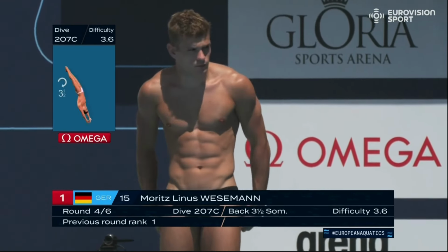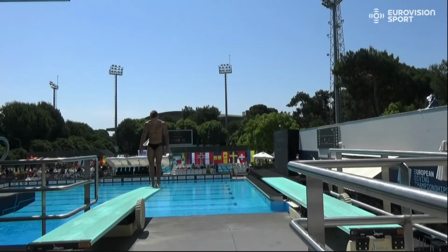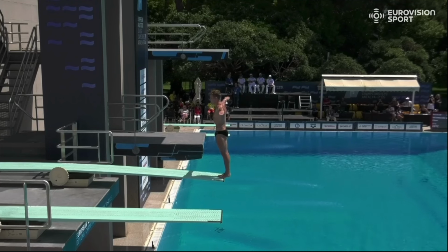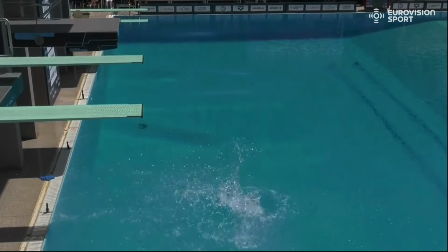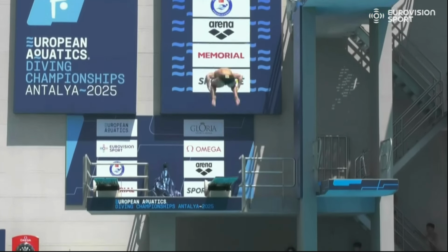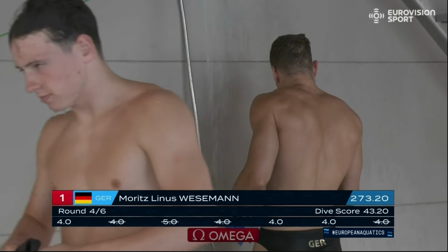Maurice Linus Wesseman of Germany, 3.6 difficulty. It will be a back 3.5 somersaults, 307C. This is the safest hurdle for Maurice. Oh, not good in his vertical line. Maybe a 40s or 30s score. Yeah, short for his entry. Maurice Wesseman got 43.2 for that dive.